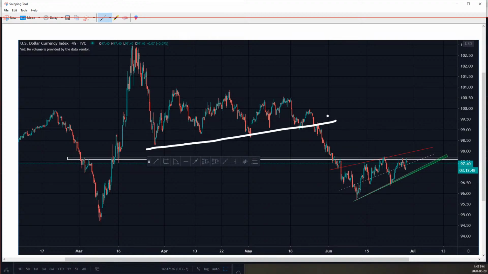So remember that we were range bound, we were forming a triangle, we broke to the downside, and that hit target in terms of the range of the actual openness of the triangle. Massive move to the downside, and now, in my opinion, we're getting either a continuation pattern to the downside. If crypto goes up, stocks go up, risk on sentiment, the dollar usually goes down. But if there is fear, uncertainty in the markets, this is going to move to the upside. So we see first resistance, little low, second resistance, third resistance, and then you see low, higher low, and that's going to be my ascending trend line.